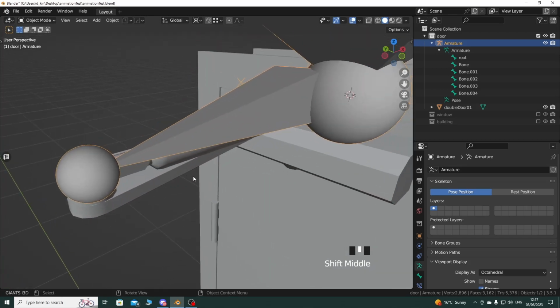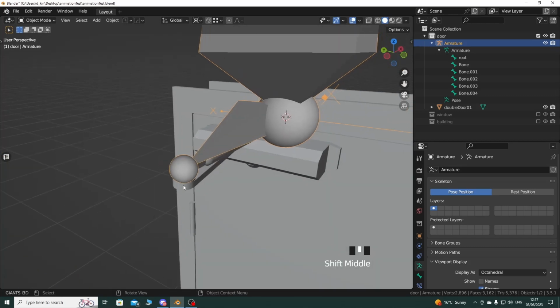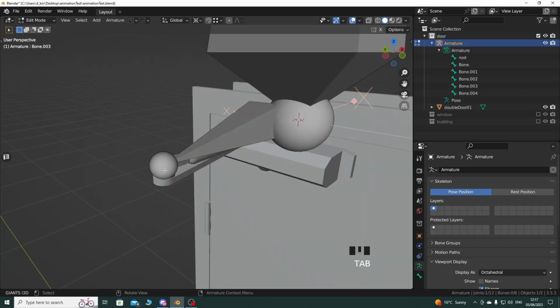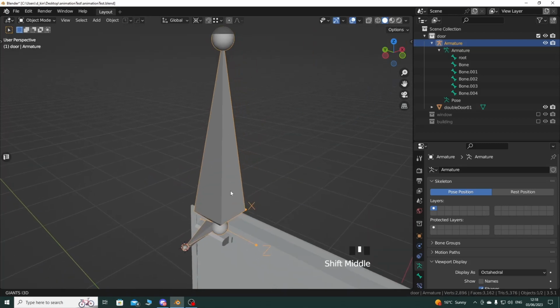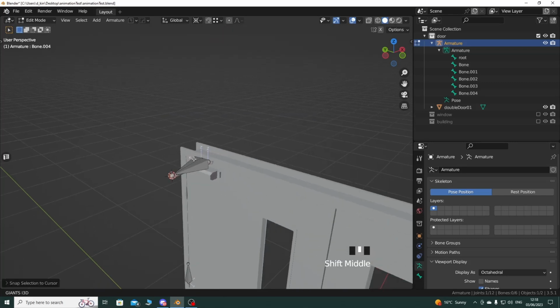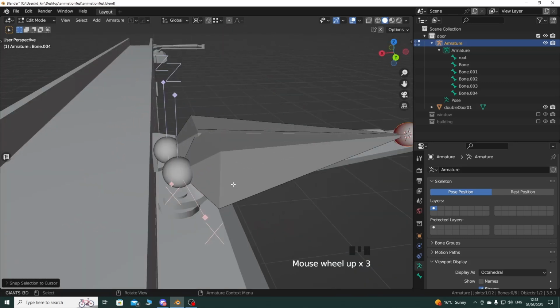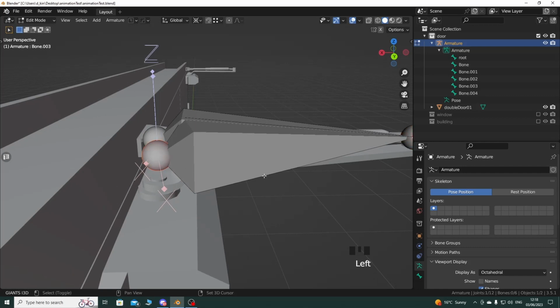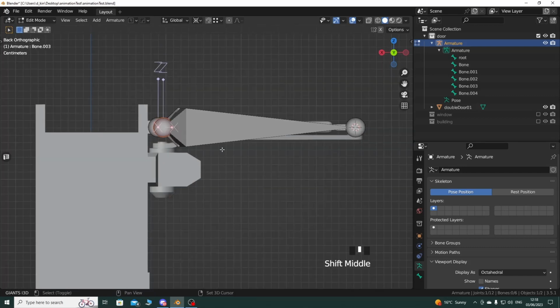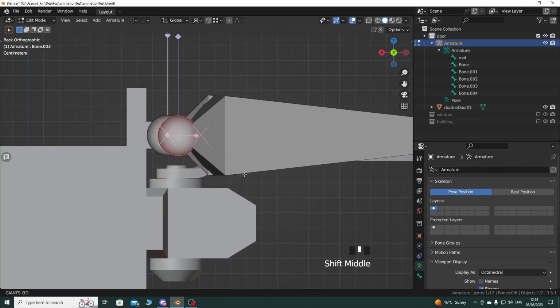Then I'll go into edit mode, select the tail of this bone, Shift S to selected, and then I can take this one in edit mode, select this one, and snap that to the 3D cursor. They should now be all on the same height, so we should be good there.